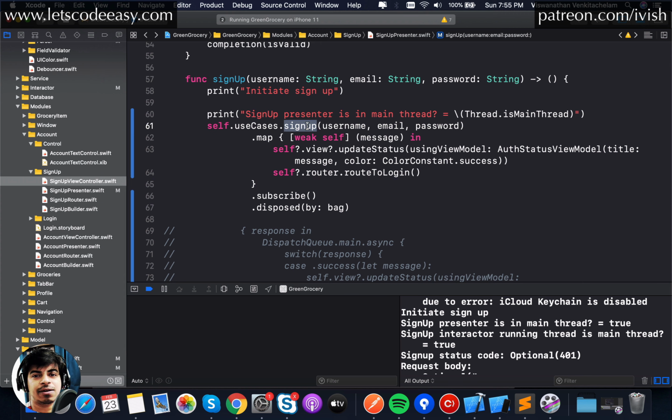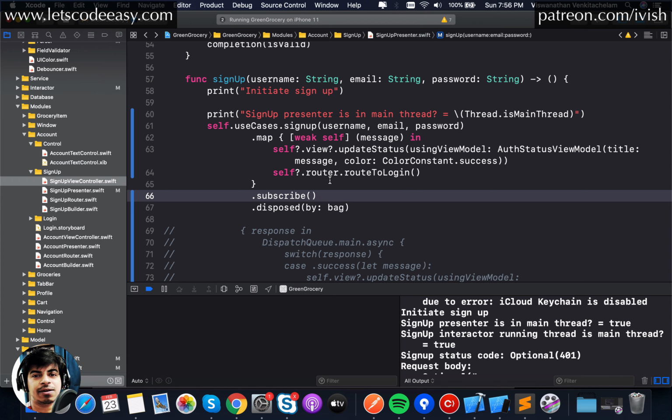And something like the sign up, which is more like an API call to the server, should be happening in the background thread. UI updates should not error out at all. So let's say I keep tapping on a button and then if that tap stops happening because the subscription got disposed, then that will not work out for a UI element.